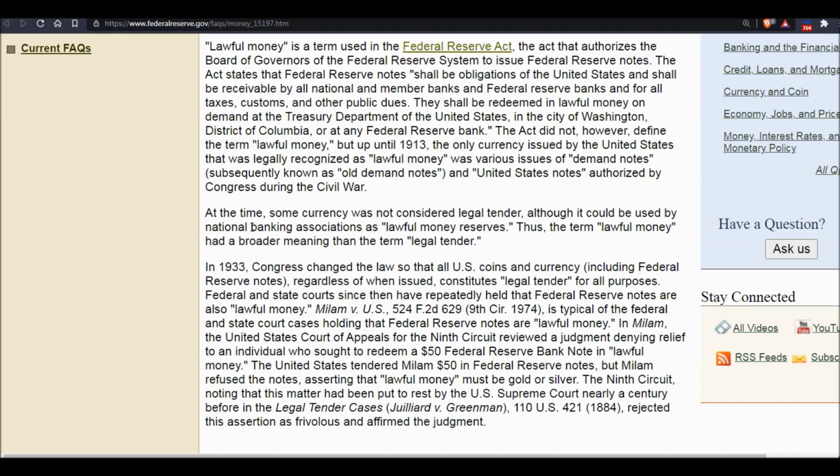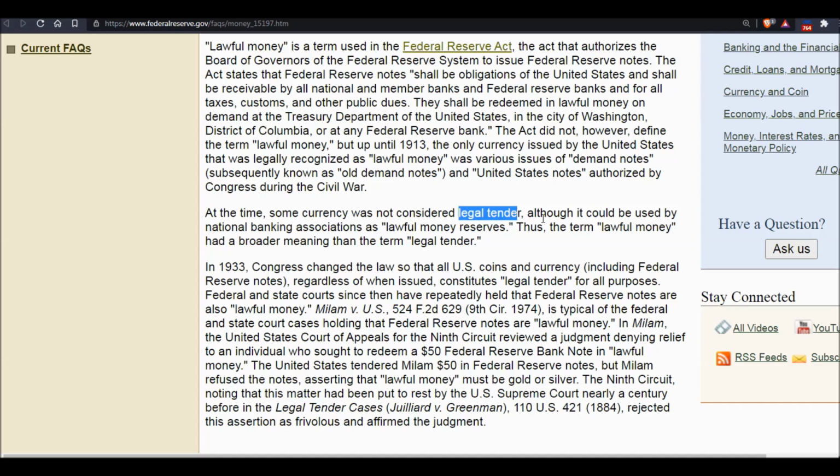Or for those of you who are already experiencing it, but don't want to come out and talk because you know no one is going to help you, you should probably put this into consideration, because the solution, if you listen to this closely, is also herein. It goes on to say, at the time of the Civil War, some currency was not considered legal tender. This is another subject matter now.